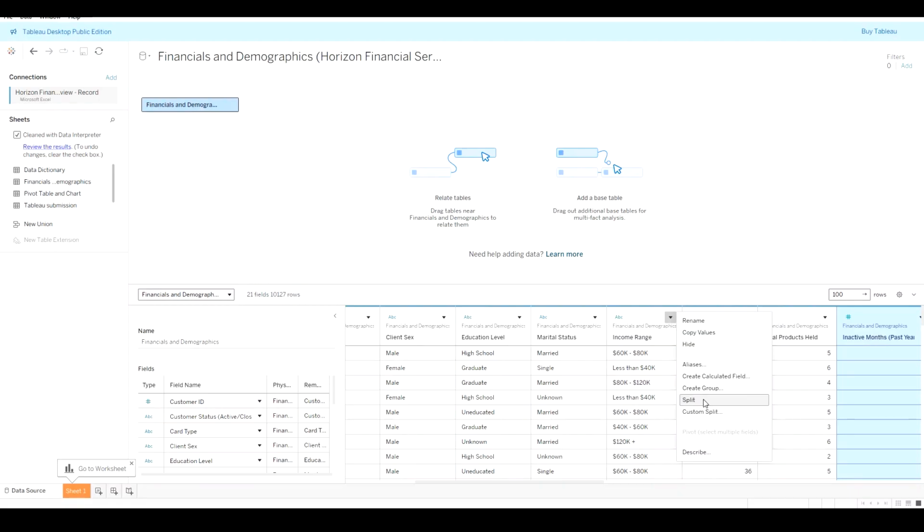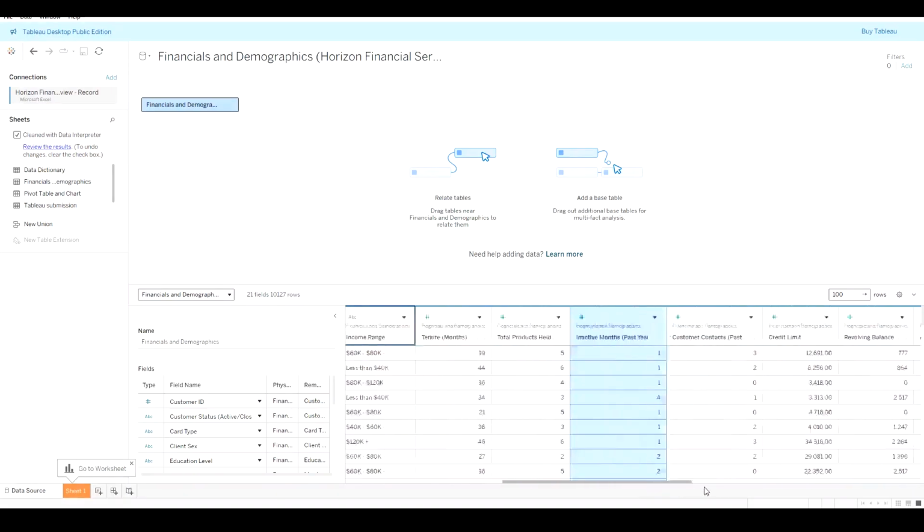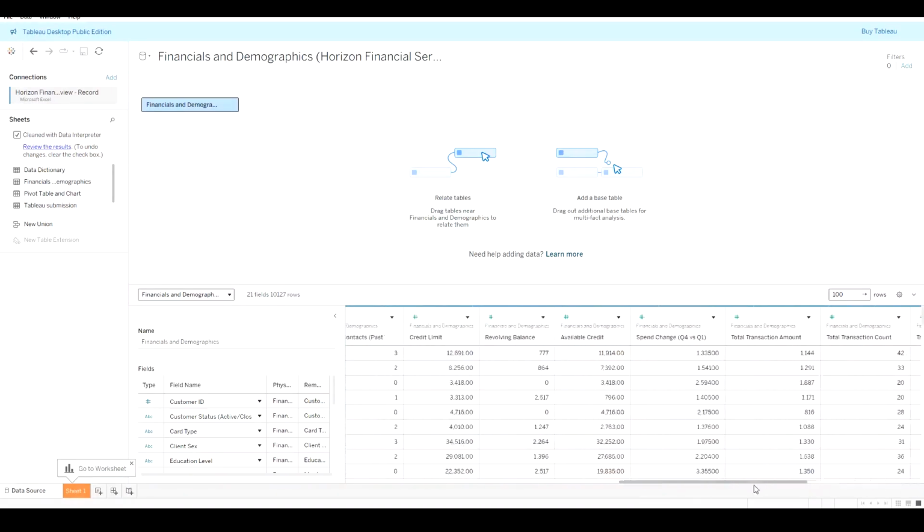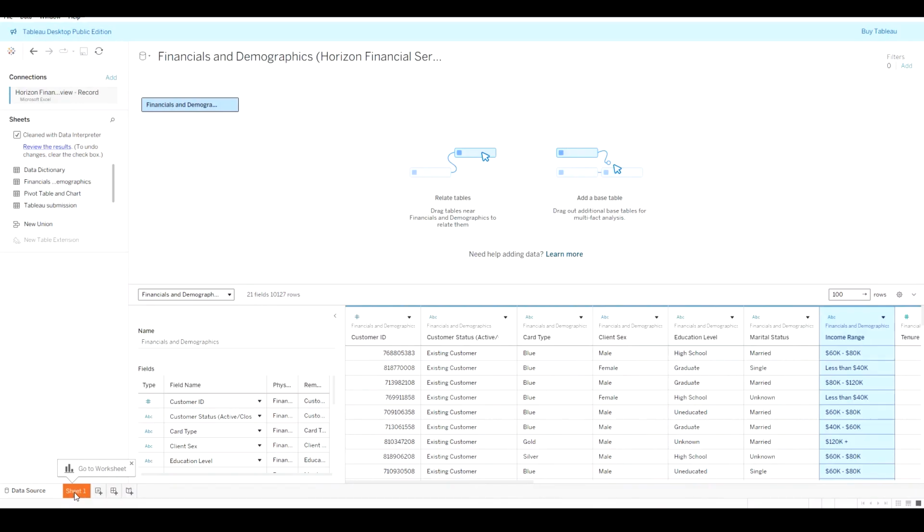We don't want to do that, but I want to at least show you some options that we have. If this were somehow different, you'd go in and you can change it. You can change it if it is a URL. It's usually good at picking that up. We don't have any of those things, but I want to at least show you there's lots of hidden stuff to go under here. But let's go into the new worksheet.